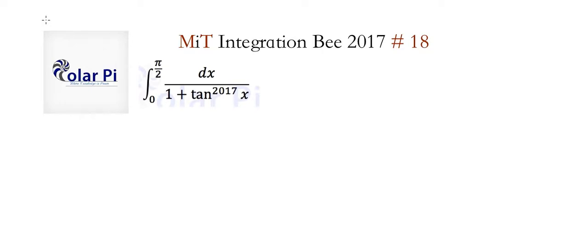First, understand that tangent of pi over 2 minus x is the same as cotangent of x. So we're noting that tangent to the power of 2017 of pi over 2 minus x is going to equal cotangent to the power of 2017 of x. But since cotangent of x is 1 over tangent of x, this here we can write as 1 over tangent to the power of 2017 of x. This is going to play very crucially in how we work with this in the rest of this video.